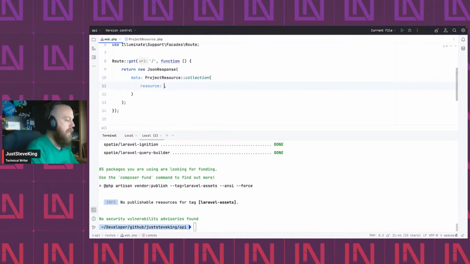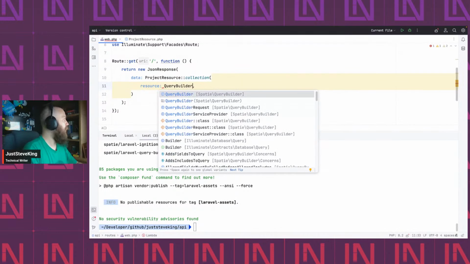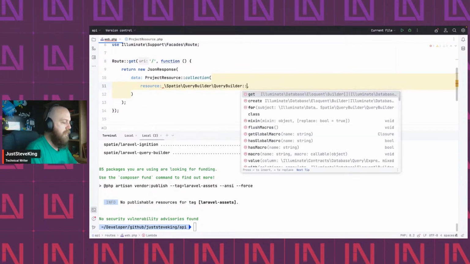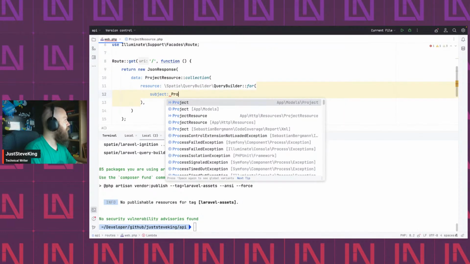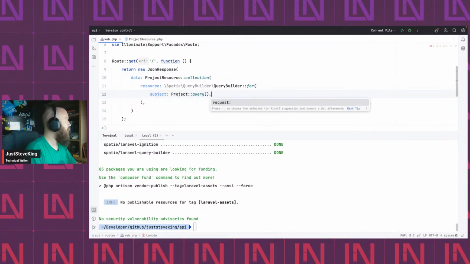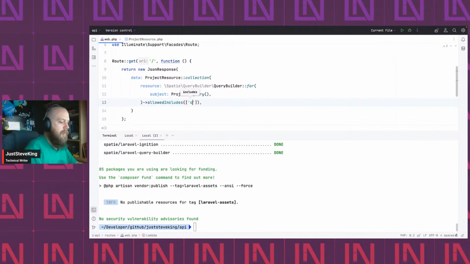Get rid of that, and we can say query builder where the subject, no, it's for, and the subject is the project. We want to allow includes of owner. What do we get?